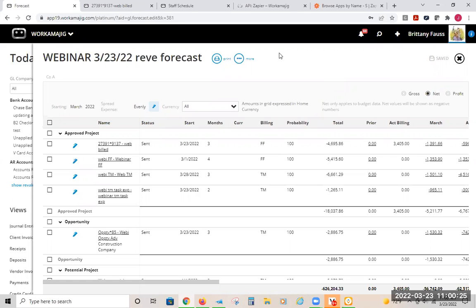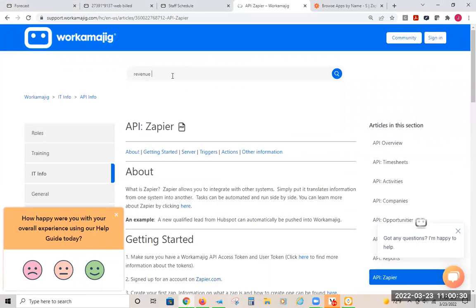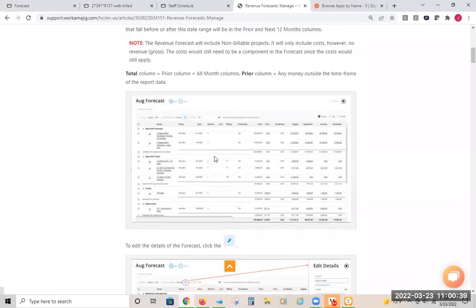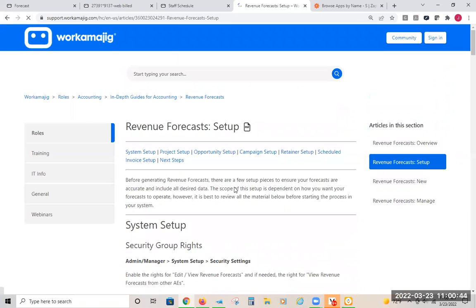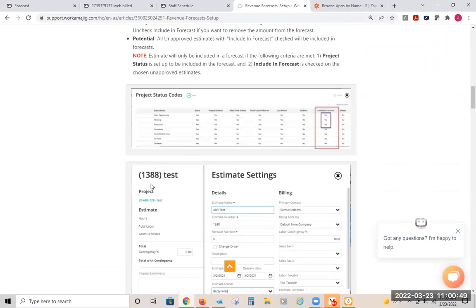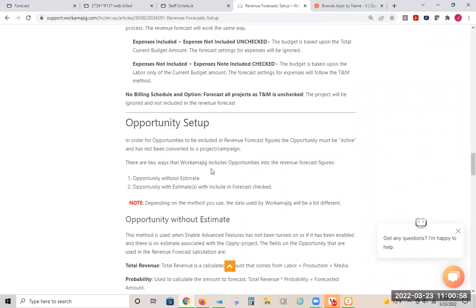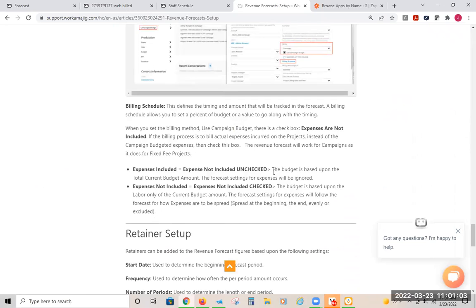But again, you always have that help guide, which has a ton of information on the revenue forecast, because it's always hard to remember all the little rules that are there. But I feel like we did a pretty good job for the actual forecast. So again, setup is going to be the big part of making sure that we have each one of these set up. And then how it actually works, it'll tell you, well, expenses, if it's associated with the task, if it's not associated. So this is also very in-depth, and if you just have a really quick question, it probably will cover most of what you would have.